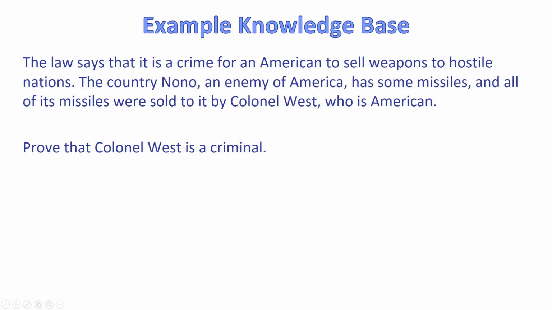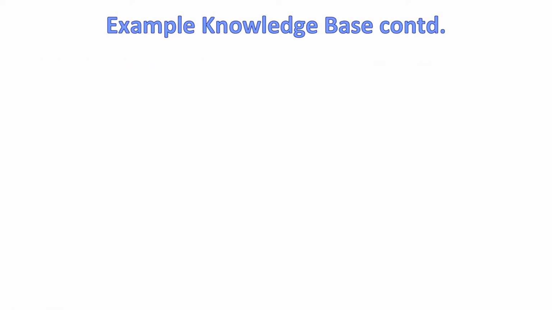So the first step is to convert every sentence into first order logic. And remember, we need to have definite clauses. So when we do the conversion, we need to think about two things. We need to think about how to convert every sentence into an implication statement, which means if-then. So we need to think how we can express this sentence in another sentence that says if something, then something else, or a simple predicate as we saw in the previous example.